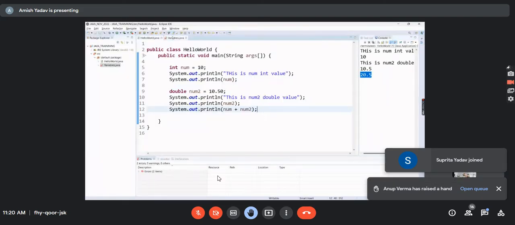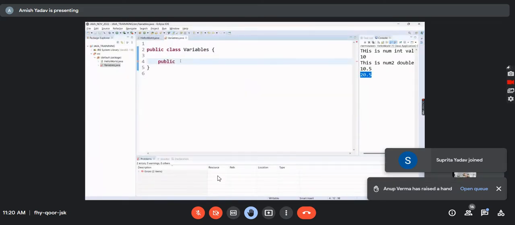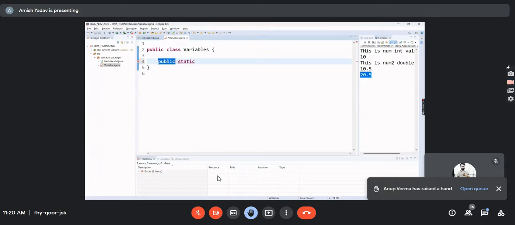So today we'll discuss different data types. In a later class we'll again discuss what this public is, what this static is. For now I'm just giving you some explanation about variables and data types.